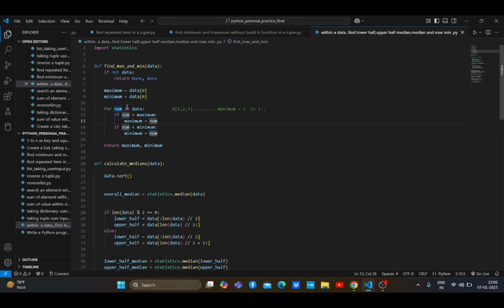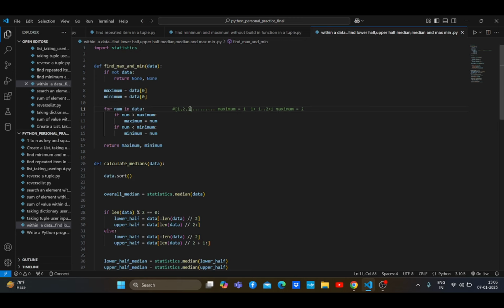Let's check once again: now num is 2, so 2 is greater than 1, the condition is satisfied, and now the maximum is 2, so we store the value.